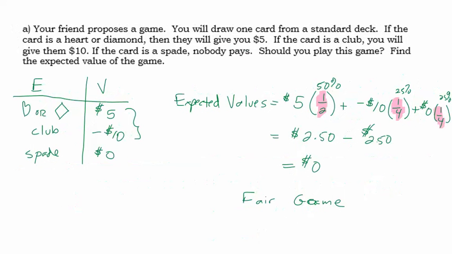When it comes to card games or dice games or stuff like that, I would do it like this. Now, if it costs you money to play this dice game, then you're going to want to put that into your expected value as well. But these didn't. We just either won or lost. We didn't have to pay to play.